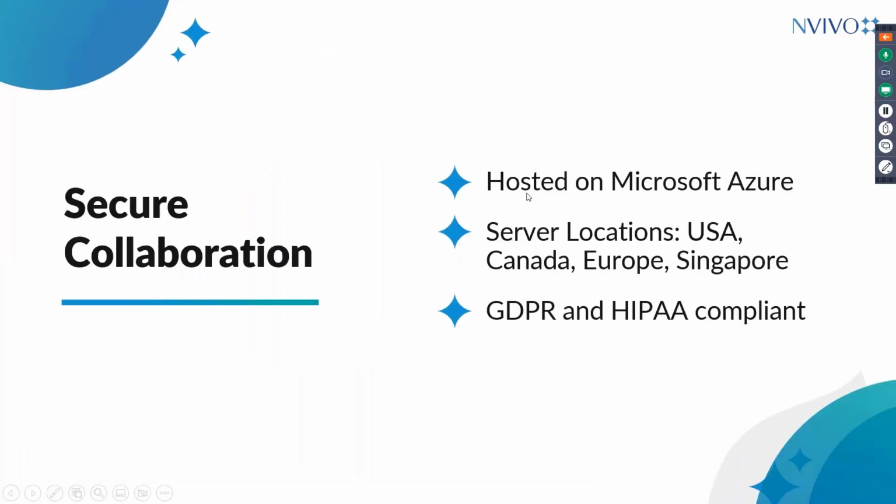Just to let you know, it's very secure collaboration. The cloud projects are hosted on Microsoft Azure. We have server locations in the United States, in Canada, in Europe, and in Singapore. So it will automatically choose whatever server the project manager is near. I'm in the UK, so I'm obviously using the European server, and it's also GDPR and HIPAA compliant.